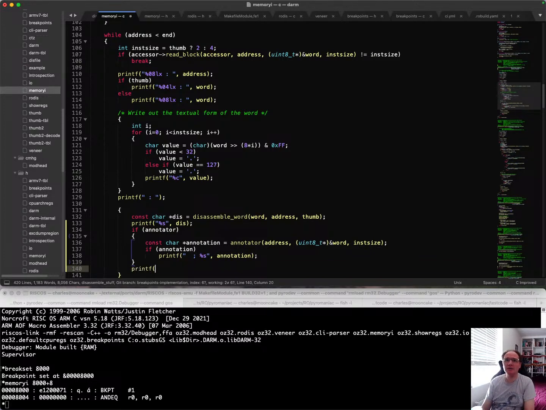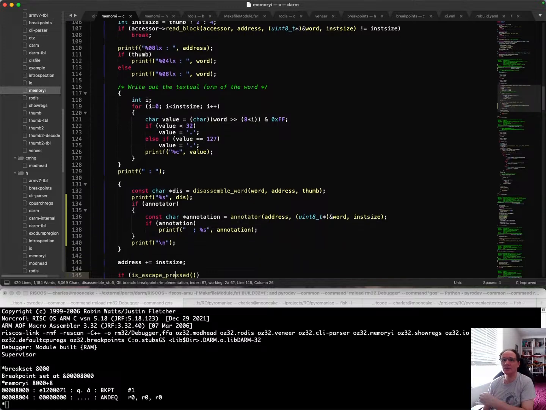And then finally, write the new line. Okay. So that'll give us the annotation, if we've got one, but we've got to write the annotation function in a little bit.